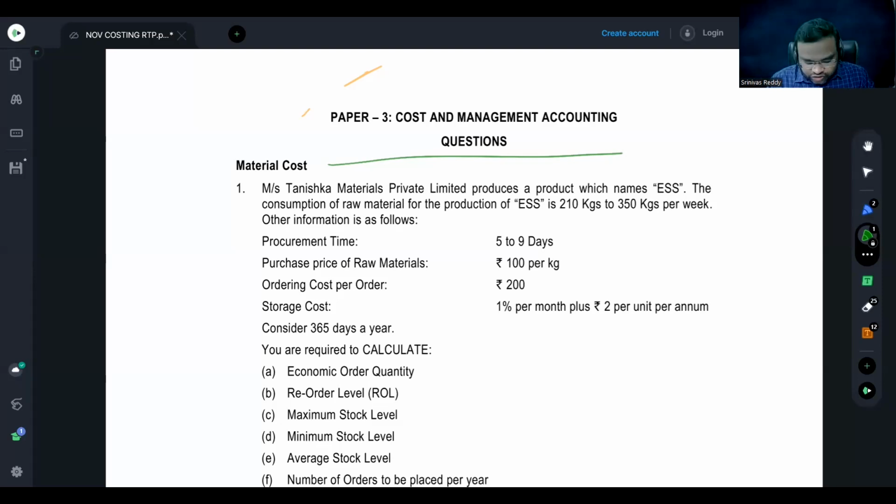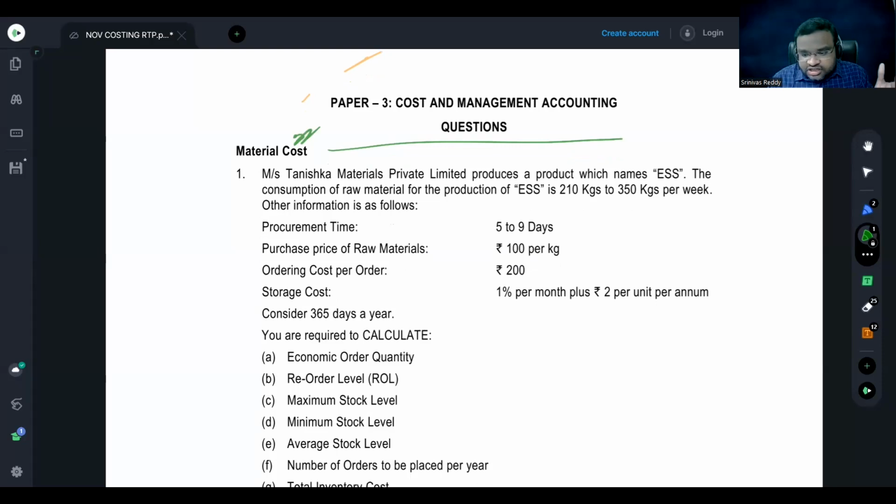This session, we are about to discuss the revision test paper for paper 3, CA Intermediate. Hope you have listened to all the classes. And please understand that if you are a Srestha student, you would have revised all the classes, then you are watching this RTP. This is my assumption. And if you are not a Srestha student, you would have listened to some other faculty's classes, and you're also watching this RTP session. So we would be discussing the respective questions.